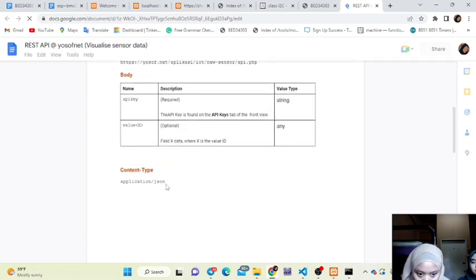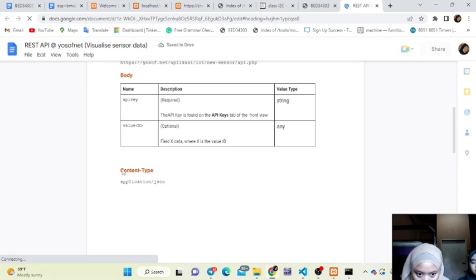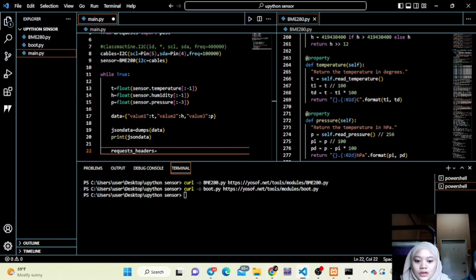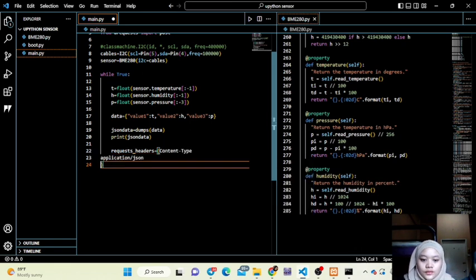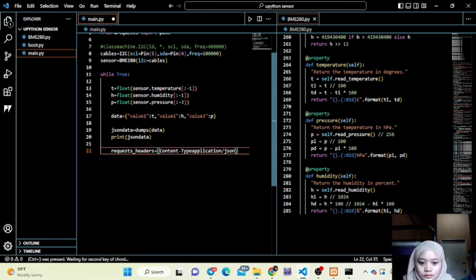We need to copy this one, Ctrl C, and before that we need to put it in the code, and paste, Control V. And for the content type, we put in the string.